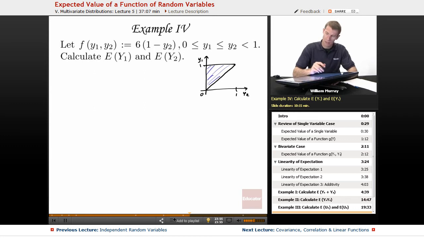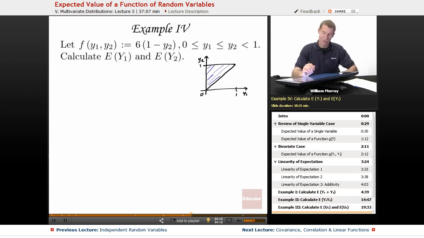And I think I switched my y1 and y2 on the axes. I'm not sure why I seem to like to do that, but I know I've done that several times. So y1 is always the horizontal axis, and y2 is always the vertical axis, or at least it should be if I wrote it down correctly.